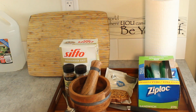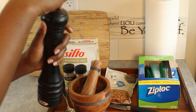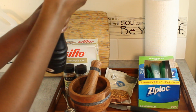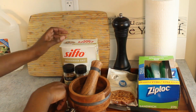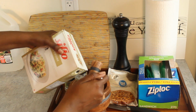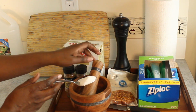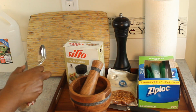And then there is some still left inside this black peppercorn grinder, which I will be using as well. So I'll put it back here. And then I'll need 1 tablespoon of salt. So this is enough. And the coriander.